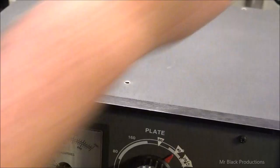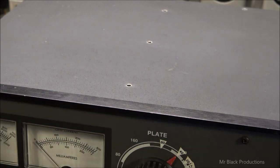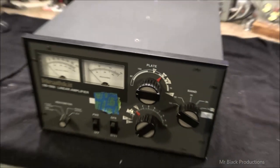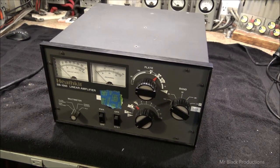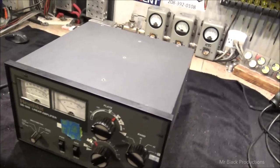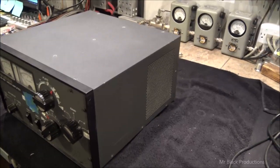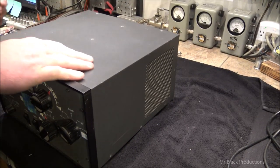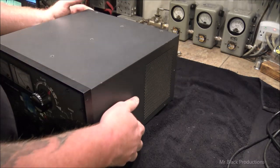So what we got here is a really good example of an SB-1000 linear amplifier. We got a lot of parts that are floating around on the inside, I can totally tell. Just haven't lifted the tin yet. It's taking the screws off, and I thought, man, this thing's rattling.